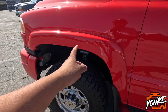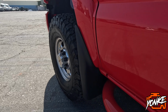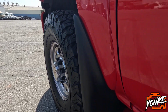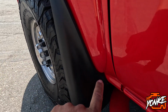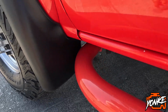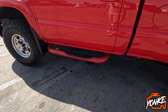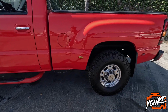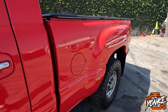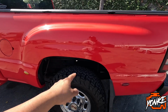This piece right here was added. Got some pretty hard to find mud flaps here up in front. You can see it goes with the body line, even though it has these on there. And then these sidestep pieces were added as well. It has the quadrasteer bed that didn't come on this truck, so this was also added to this truck.